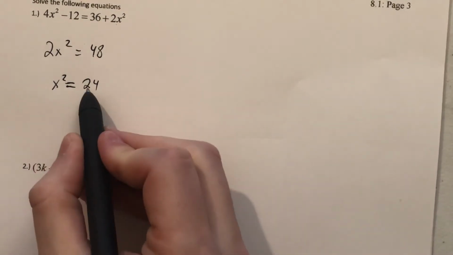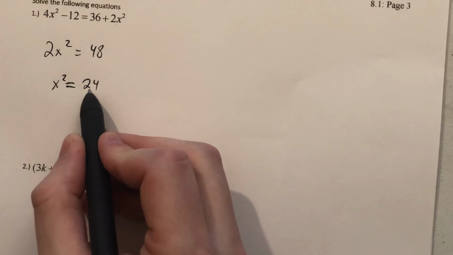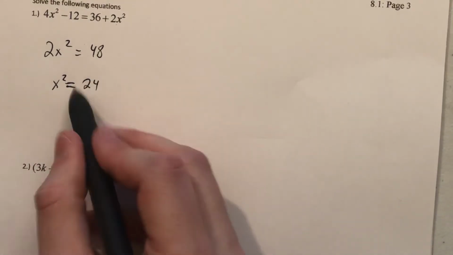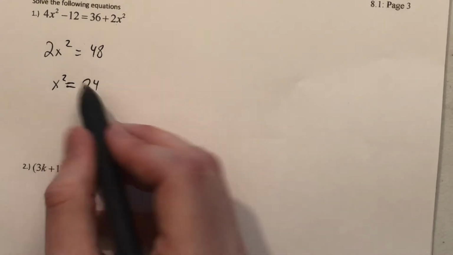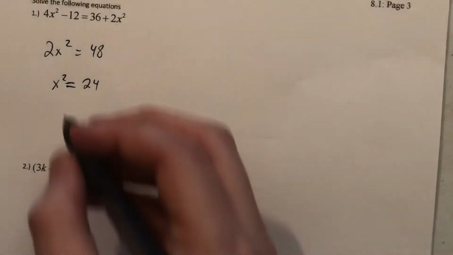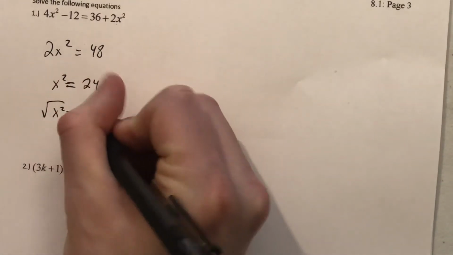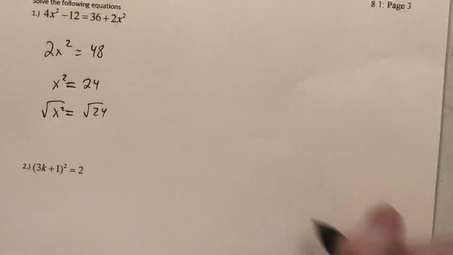Notice the 24, if we had tried to approach this like the last problem and you subtracted 24 over, it's not really easy to see 24 as a perfect square because it's not, right? So this approach is actually even better here to say, all right, now that we've got something squared equals a number, take the square root of both sides.